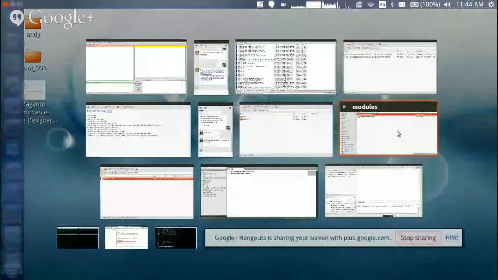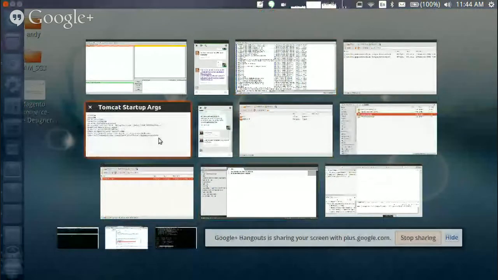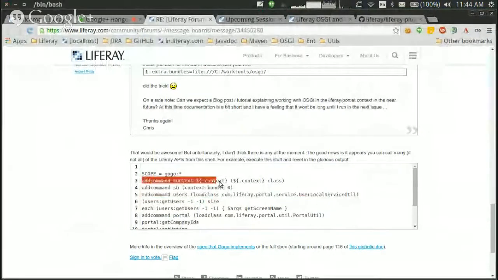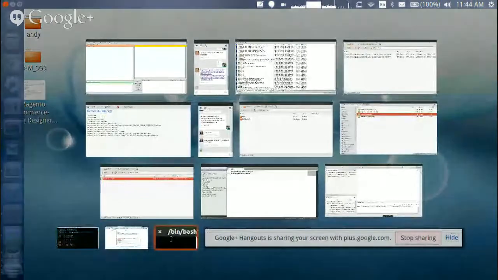What was it? The load class command you actually have to load as well, right? It's been a little while since I added this add command. Oh, do you have to set the scope, James? Yeah, I think you do.